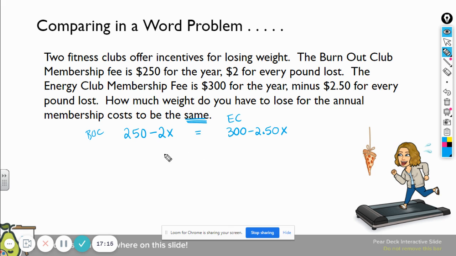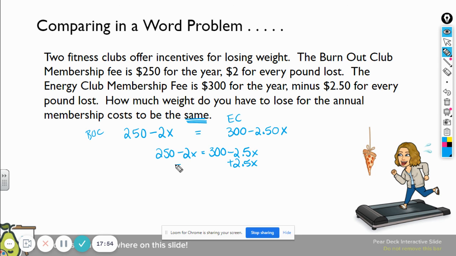So let's set this up so it looks a little prettier. Put things a little closer together. Minus 2.5. I'm just going to leave off the 0. You know that that's the same thing, right? If you're talking about money, you would put 2 decimal places, but this doesn't have to indicate money right now. Okay, so to solve this, we're going to combine our variable terms. Move your variable terms over, move your constant terms over, and solve.